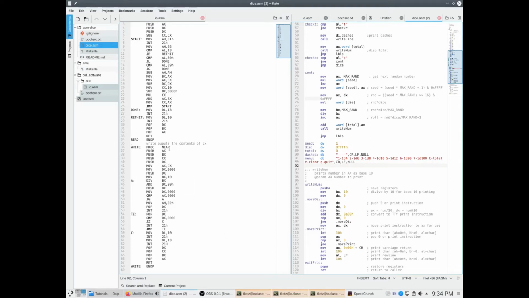Let's see. So first thing we do is move CX into AX, which is interesting because we just start with it in AX. I think we were going to put a move CX into AX, and then we're like, oh, let's just make the person using it put it in AX. So move CX into AX. Then they move 0 into DX, which I think we do. Yep, we do 0 into DX. Then we push DX, which is what we do here. Then we move 10 into BX, which is what we did at the beginning.